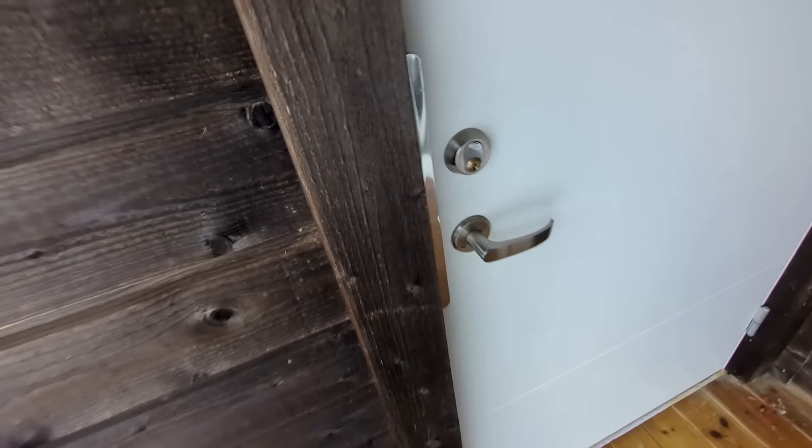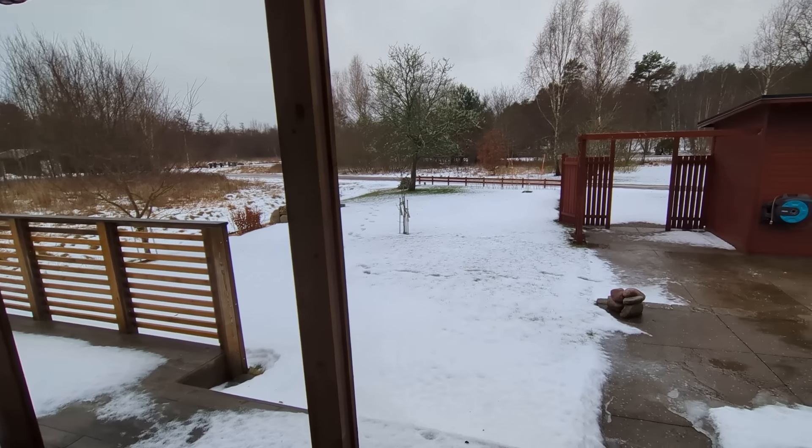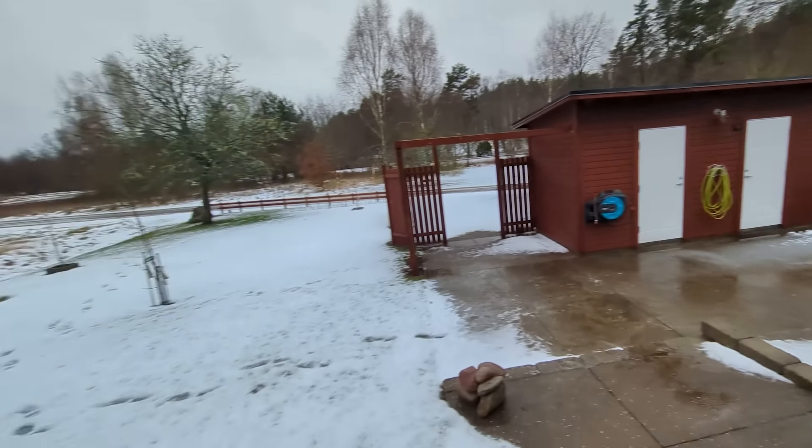Not too big, but that's exactly what I love about it. Easier to maintain, especially since I'm living by myself for the time being — this is just the amount of space where I can feel comfortable and keep it clean. Even in this gloomy weather, I just can't stop pinching myself. I can't believe this belongs to me. I lived in California for the first 32 years of my life, pretty much in the same exact home where my parents raised me. So this is my first time buying a house, and as much as I miss everyone back home, it's quite surreal to be out here. It feels pretty awesome.